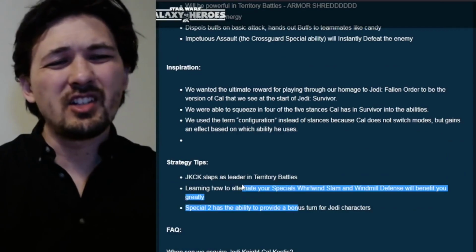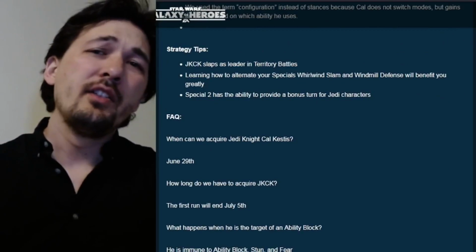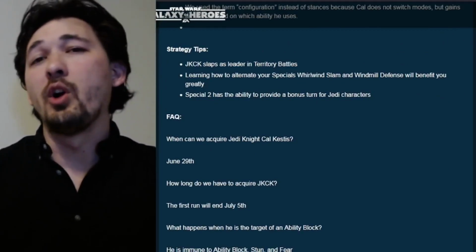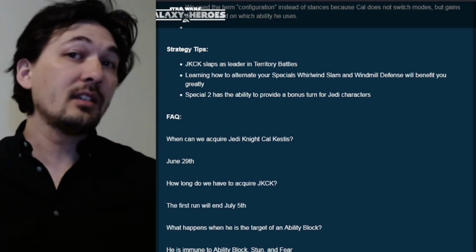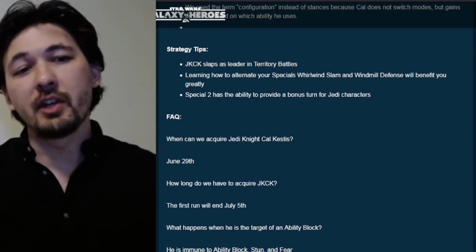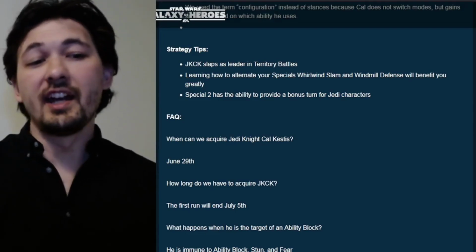Strategy tips has a couple things to help guide how we're going to approach this. They emphasize learning how to alternate the specials. That is going to be important with how it affects Impetuous Assault, and the second special is going to be very powerful for Jedi characters.